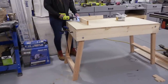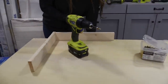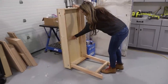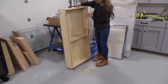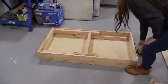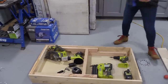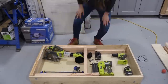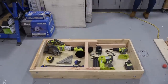Best part of this project is when you're all done with it, you can simply fold it. That's great for people that live in small spaces, apartments, maybe you're building out on your balcony, maybe you're even building in your kitchen, you don't want to ruin your nice kitchen table. This is the perfect solution for that.